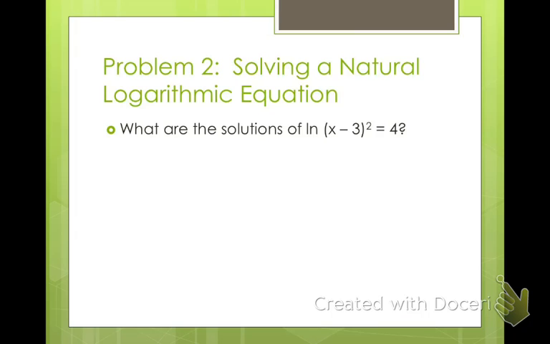So solving these, what are the solutions of natural logarithm of x minus 3 squared equals 4? And now, if we wanted to get rid of a natural logarithm, there's not really a way that we can do these on the calculator. So what we're going to do is we're going to do the inverse of natural logarithm. Do you remember from the vocabulary what I said the inverse of natural logarithm is? It's e. So we're going to take and kind of like raise these as powers. So e and e down here. So e and natural logarithm, these cancel each other out. So all we're left with is x minus 3 squared equals e to the fourth power.